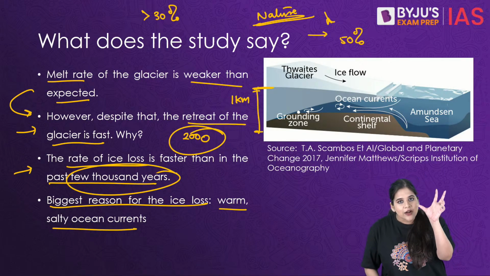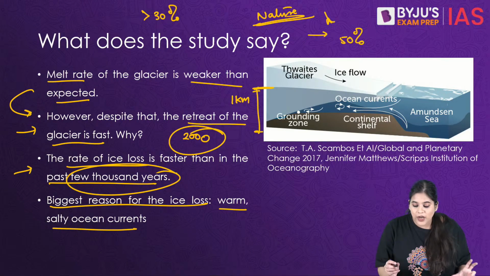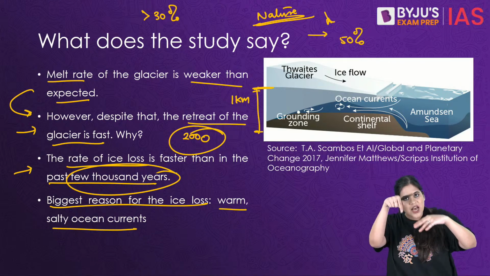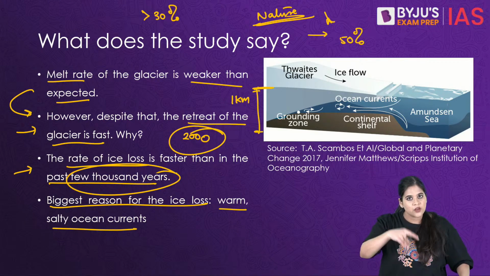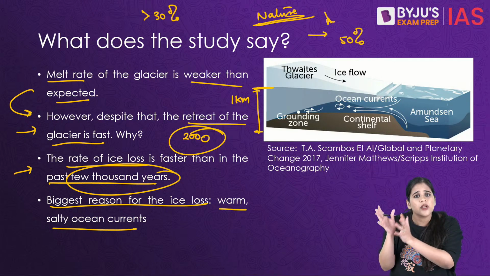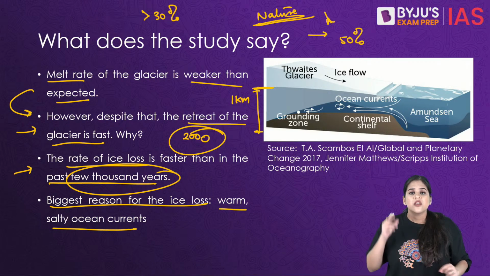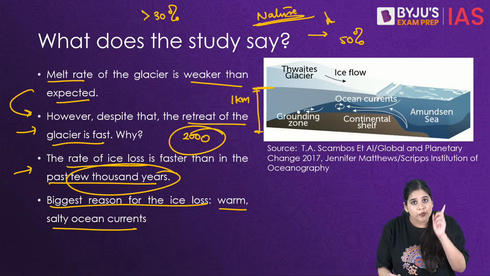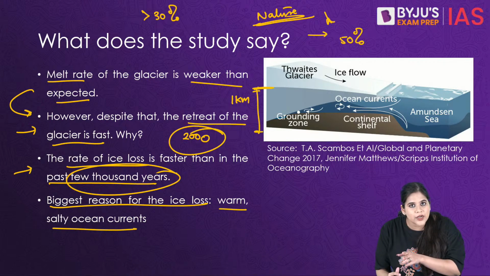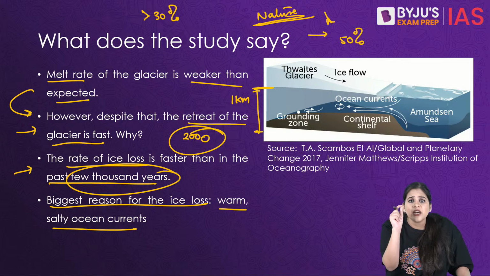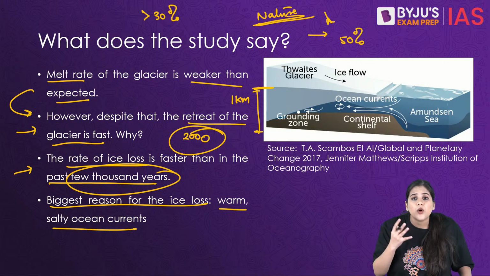Now you know that at the polar regions, compared to the surface, the temperature increases as we go below with the increase in depth. The opposite happens in the equatorial and tropical regions, where the temperature reduces with depth. So over here, because temperature is increasing with depth and the bottommost parts of this glacier lie at 1 kilometer depth, what is happening?